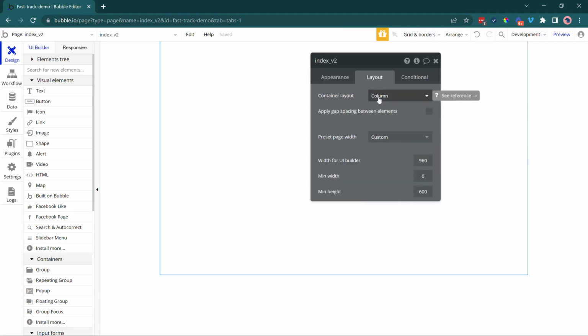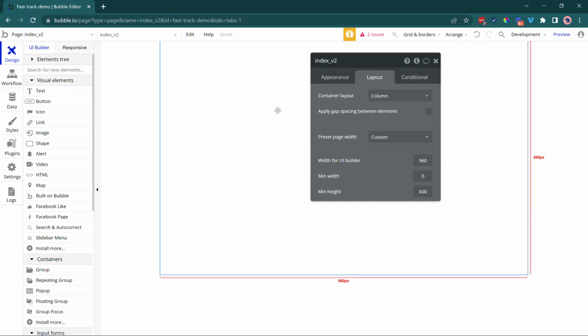Column tends to be my fallback method because it's going to be the most often used, just because when someone is looking at a web page, they're generally scrolling up and down to consume the content. Now, of course, there are scenarios where it makes more sense to set up a page as a row or even align to parent, but column is going to be your safest bet if you're not really sure where to start.